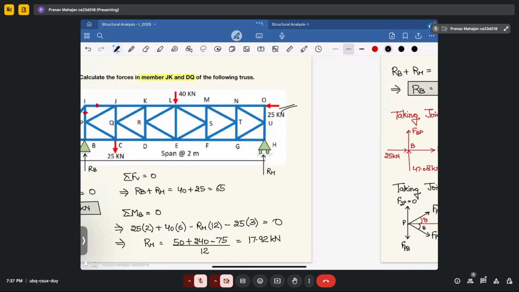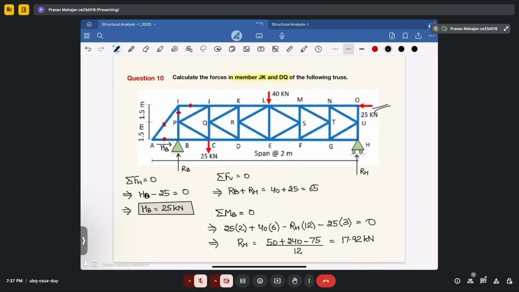Now I think you know how to solve the complex trusses also, because this is one of the complex trusses to solve. And from this question also you have come to know in which places you have to utilize method of joints and in which places you have to utilize method of sections. So in this case you can see you can't utilize method of sections. So what we can do, we have to utilize only method of joints to solve the problem. And we have simplified the problem by first removing the zero force members and then seeing in what joints what forces we require. Then only we have proceeded and determined the member forces JK and DQ.